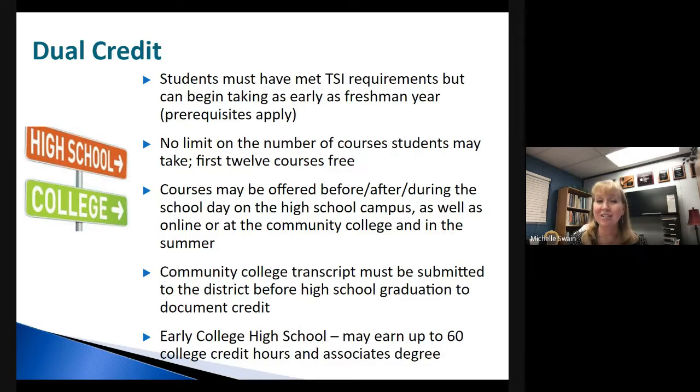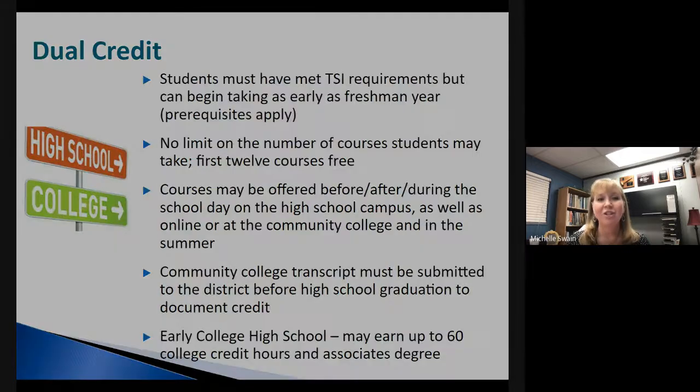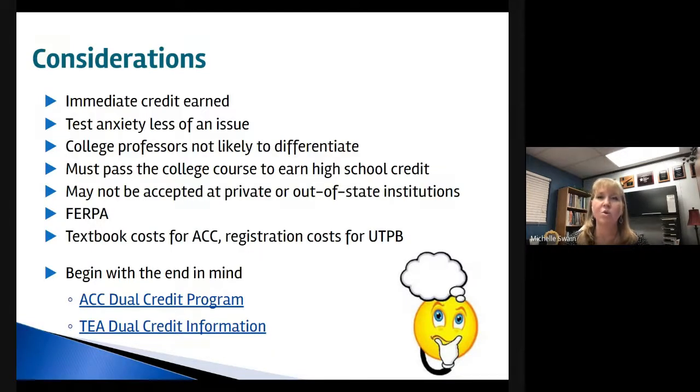And then the early college high school opportunity. These students may earn up to 60 college credit hours and an associate's degree while they are still in high school. So it's a really neat opportunity for those students who may not really enjoy some of the traditional trappings of a comprehensive high school. They don't care so much about going to the football games or some of those events. They may not be involved in some of the UIL activities like band or choir or theater, but they do really want to engage in some deep learning. And this is a great opportunity for them at early college high school.